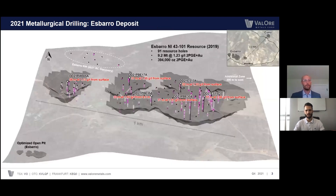This is a view of the Asparo deposit itself. This outlined area is the 3D optimized pit shell from the last resource in 2019. Historical holes are in black, and the holes we drilled this year for metallurgy are in white. The intervals mentioned previously are indicated in red font. The resource is very well constrained — 91 drill holes, just shy of 400,000 ounces at surface. There is an additional zone about 300 meters to the east. We also targeted the area to the northwest called Asparo Northwest with RC drilling this year and had some good success from surface — 2PG intercepts from surface. In the next resource calculation, we're going to look to incorporate some of these drill holes. We took a nice slice through the entire width of the deposit, so we should have a really nice composite sample for future test work.